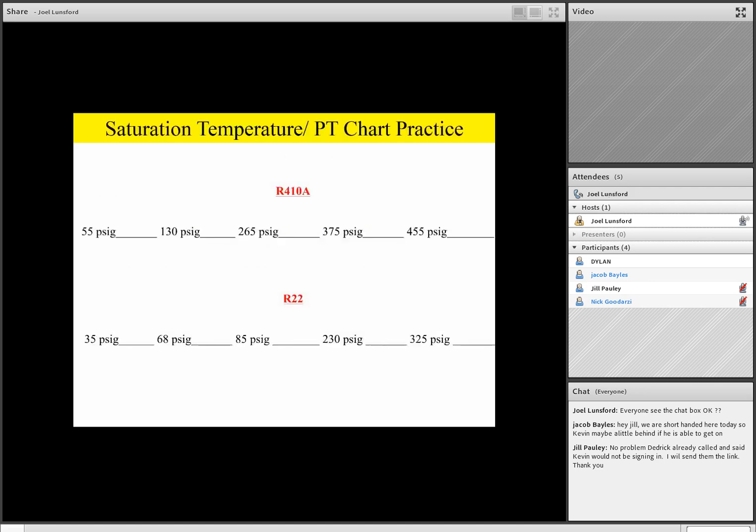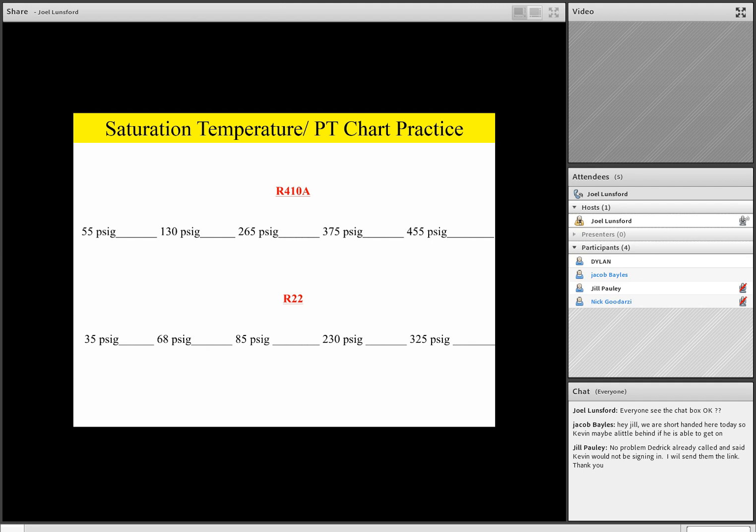So the first thing I'd like to do, kicking this off again, now this is actually out of Module 1 and 2, but saturation pressure temperature chart practice. Just to make sure everybody is comfortable using the pressure temperature chart, go ahead and take your pressure temperature chart out and find the 410A section of it. You'll notice on one side is 410A, some columns. They'll be kind of color-coded, 410A. And then on the other side of the sheet, your handout, you'll have some R22 pressure temperature conversions. So go ahead and unmute your mic, everybody, and let's go ahead and do some practice together as we take a look at the pressure temperature chart just as a quick review.